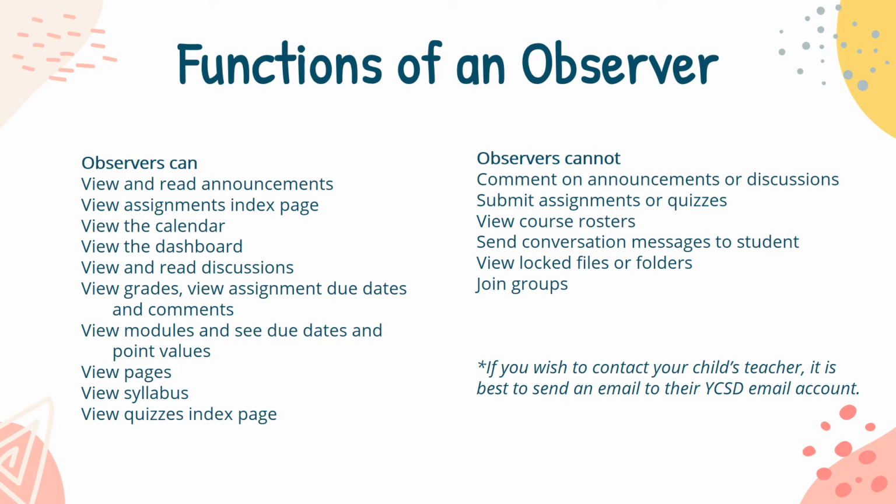So what can you do as an observer? I hope that you notice right away that all of this over here for what observers can do is view. The primary function of an observer is to view things. So very little interaction. You can't really do much, you can only see. So observers can view and read announcements. You can see the assignments index. You can view the calendar.